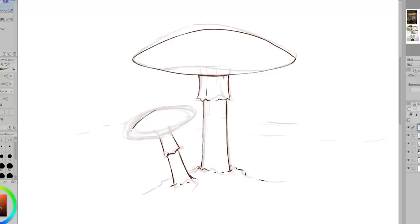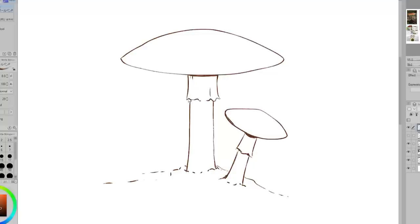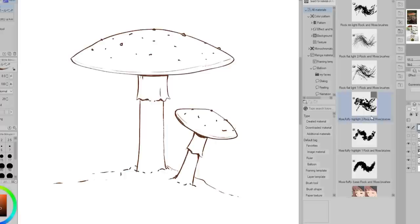Like I said, one of the things I keep questioning is what kind of illustrative style I want to do for Pariah's story. And recently I've been thinking a looser watercolor kind of look would be really fun. Plus, since Pariah's world revolves around plants and nature, I feel like a watercolor effect would help lean into that natural feeling. So I wanted to see if I could get that loose watercolor look that I'm imagining in Clip Studio Paint. I start by sketching out these mushrooms.